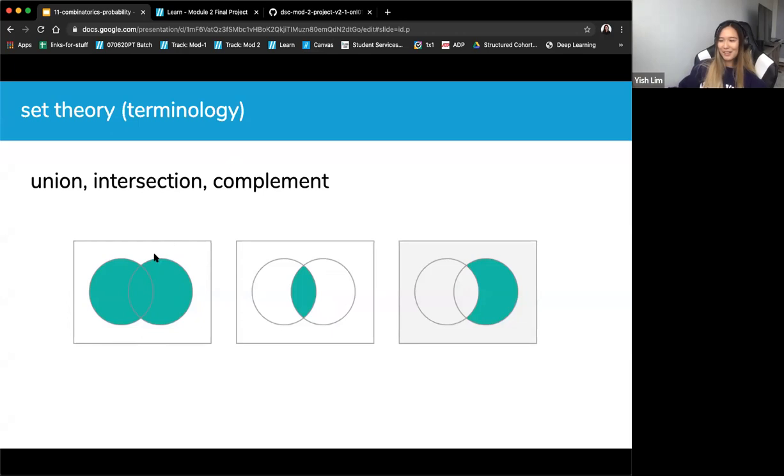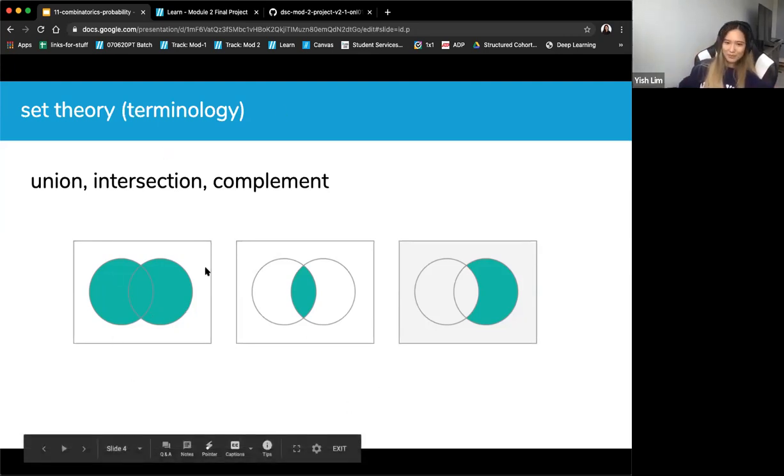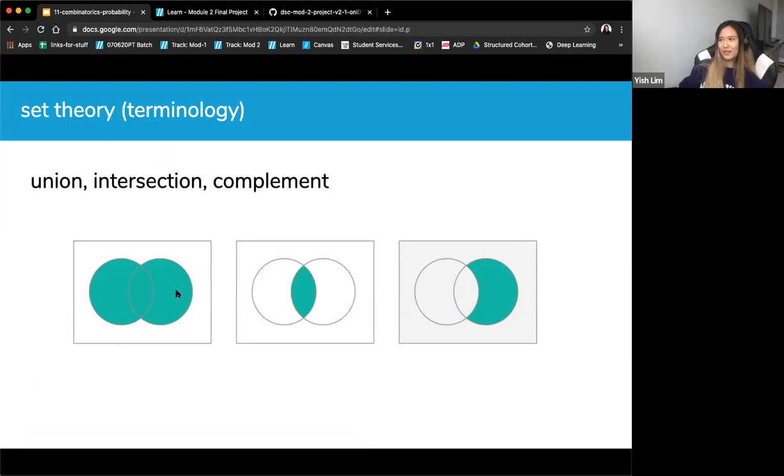I did this in high school, and it took me a while to remember what all of these things mean. So just take your time and let this sink in. Why setting up this problem of 2, 4, 6 and 4, 5, 6 is important is because we're going to use that to talk about this terminology.